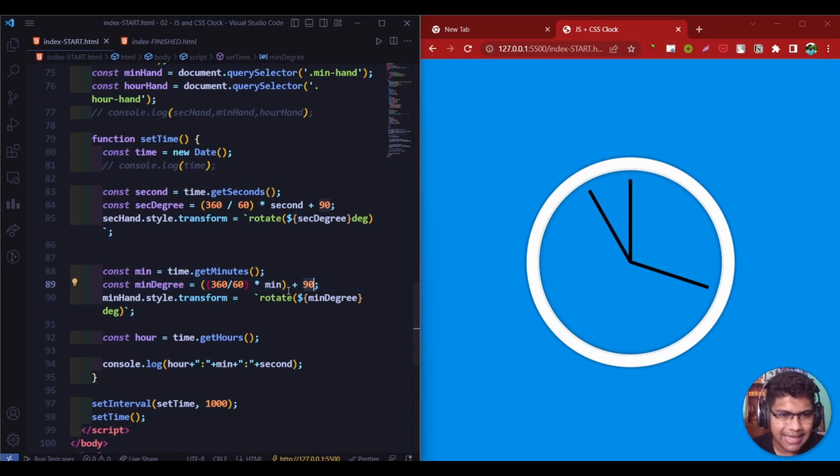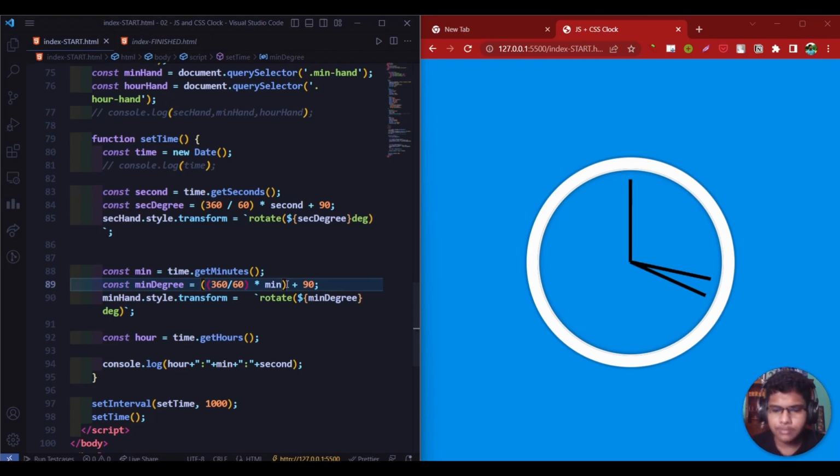But there is another problem. We want the minute hand to rotate with the seconds, because we have a small rotation with the moving of the second hand. So let's do it.